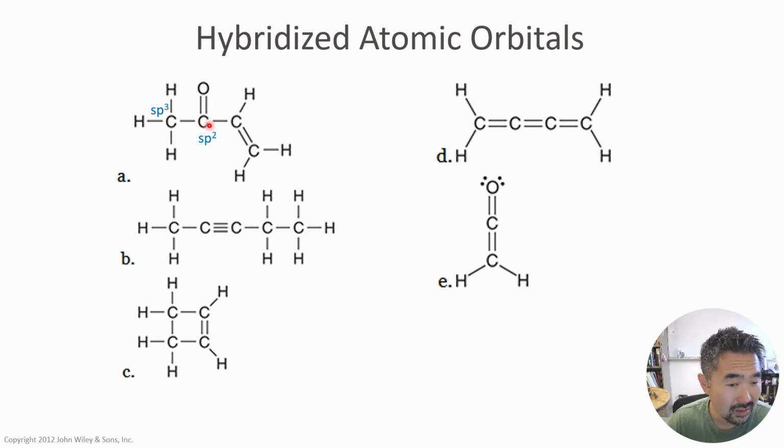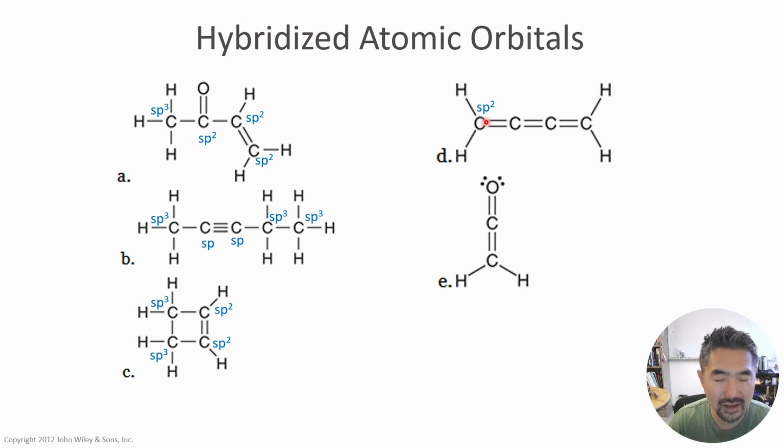All right, so here's a carbon with 3 things attached to it, it must be sp2. Same thing with this carbon, it's sp2, sp2. That's sp3 because 4 things. This is attached to 2 atoms, so it has to be sp. Same with this sp, sp3, sp3. Hopefully you're getting the hang of it. This is attached to 4 things, 4 atoms, so it's sp3. This is attached to 3 atoms only, so it's sp2. Now this is sp2, 3 atoms.